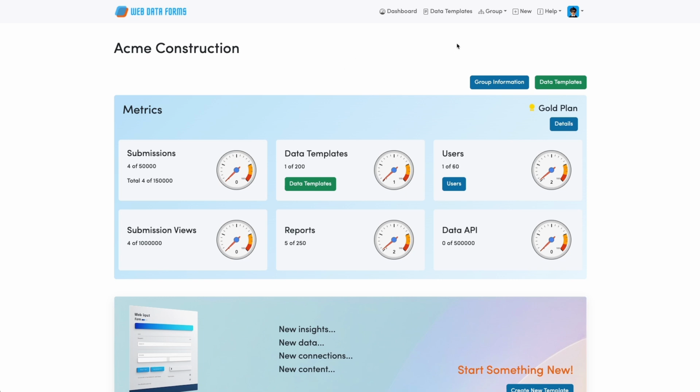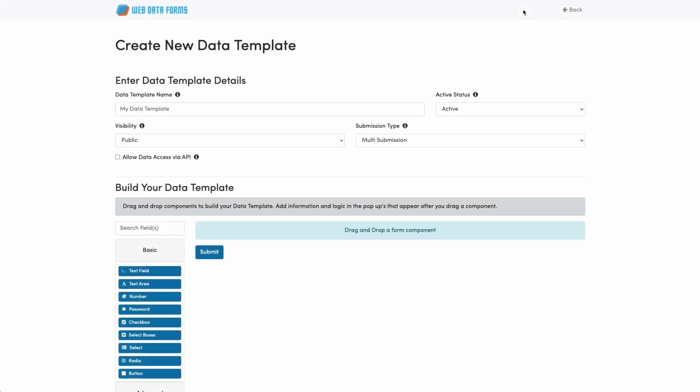To get started, I am going to click on the new button here and start a new form, or data template. Forms and web data forms are called data templates, and I'm going to start a new data template here. Let's assume that Acme Construction has just the one excavator, which they want to use at different job sites.